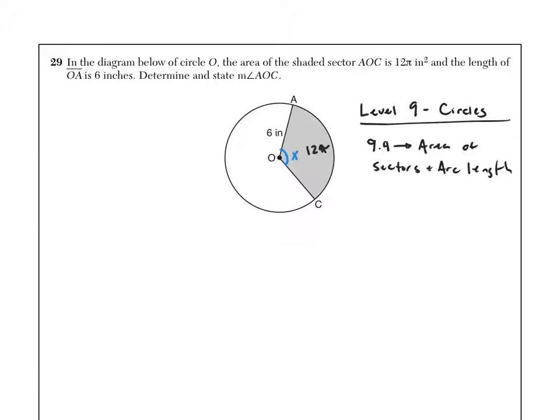Now this is the area of a sector, so obviously we're going to write down that formula. So the area of a sector is equal to theta over 360 times pi r squared. And remember, this is just the area formula right here, and this is just the proportion of the angle to the total, which is 360. So it's the same formula, pi r squared, with this added to it, theta over 360. That's just our proportion. Now we're just going to plug in what we know in this question, and what they've given us is the area.